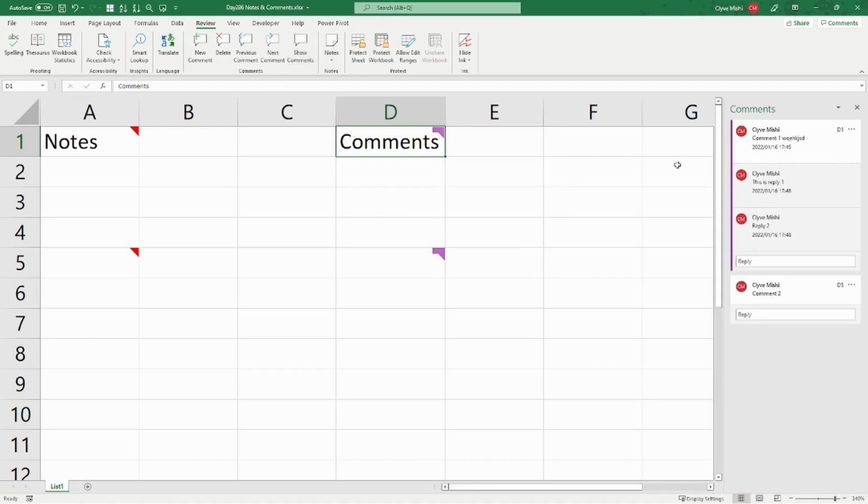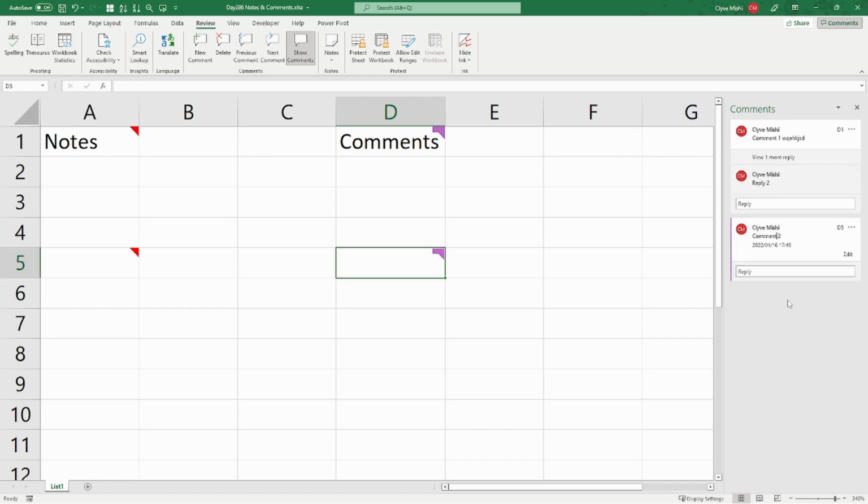And also I can just say show comments, then my comments will pop up here, and it's showing with this purple line that these are all relating to the cell that I'm selecting, and it tells me the cell where my comments are in. And also if I want to select the next comment to see which cell the user was commenting on, I just click on it and it jumps straight away to that particular cell where the user was commenting.